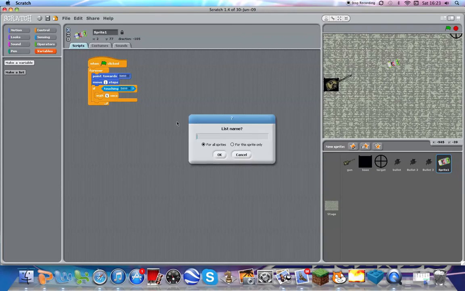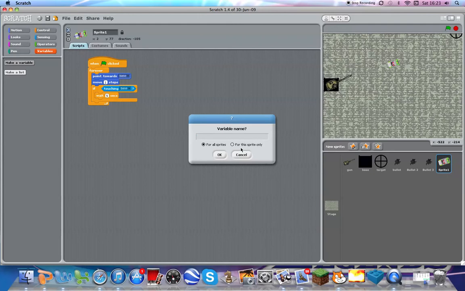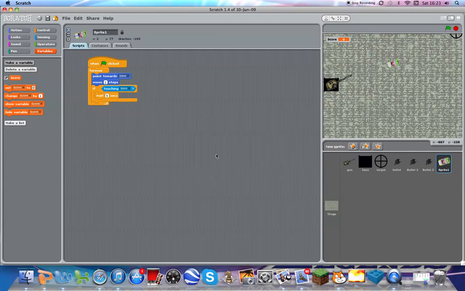Make a list. So make a variable for all sprites: score. And make another variable: lives. And so, score and lives.